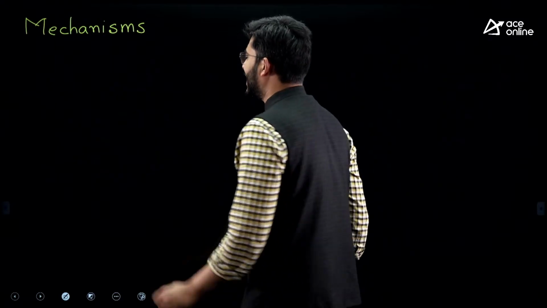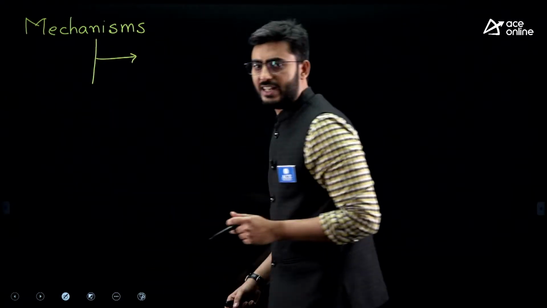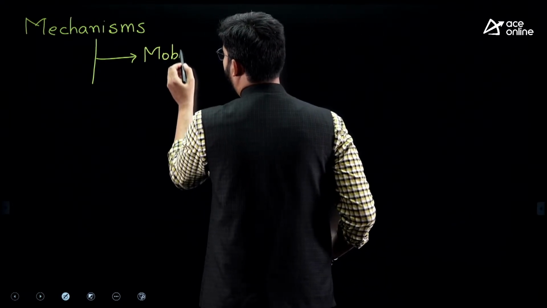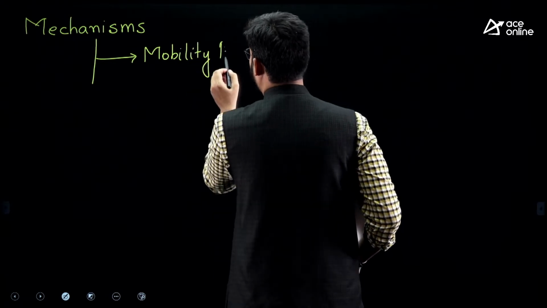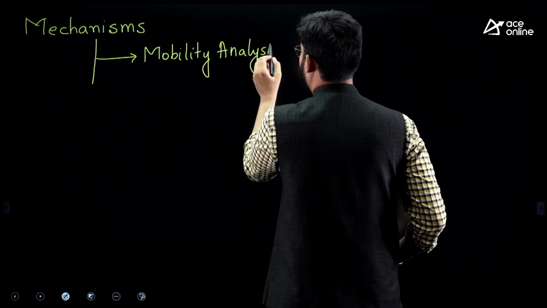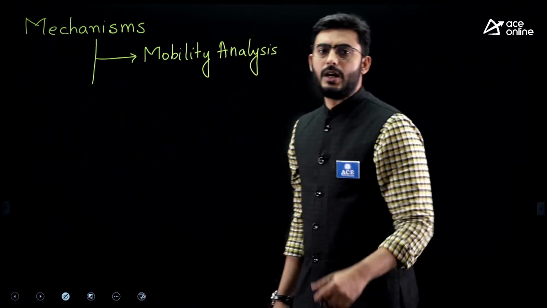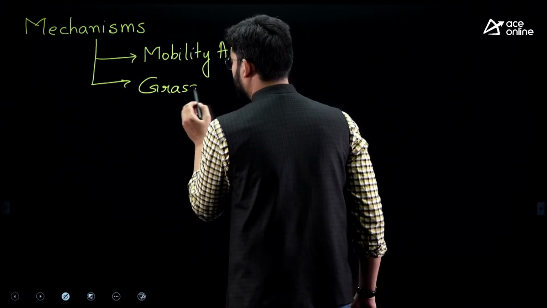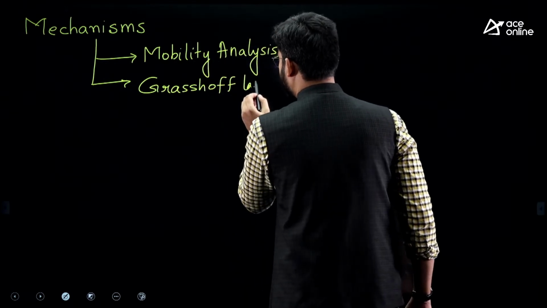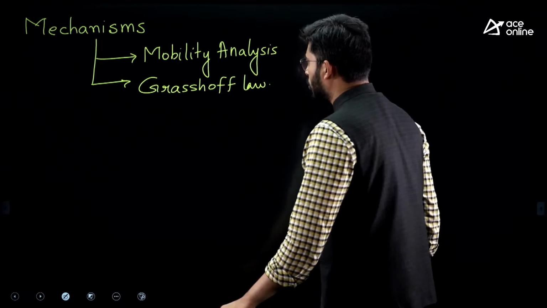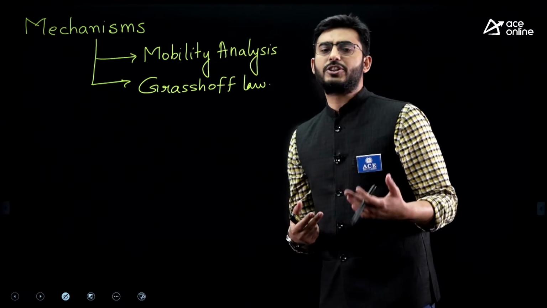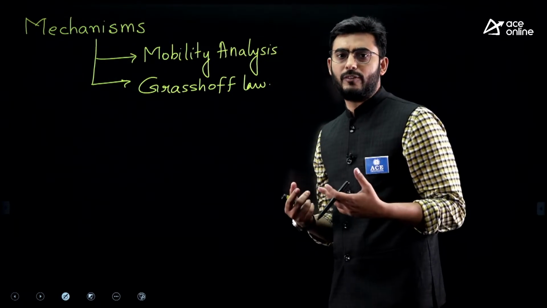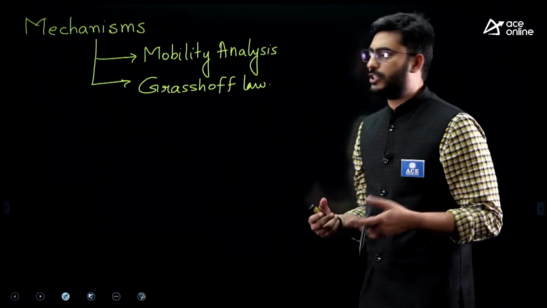In this chapter, guys, you can expect a question from mobility analysis of planar mechanism, that is computation of degree of freedom. After it, guys, the most important concept, that is Grashof's law. Using this law, you will be able to find the inversions of various mechanisms, or you will be able to predict whether the mechanism is suitable for transmitting the relative motion continuously or not.